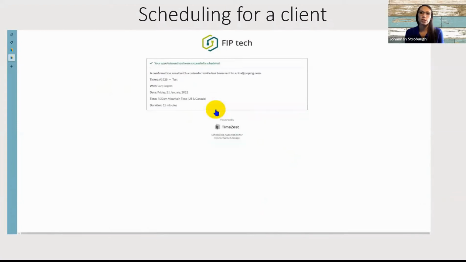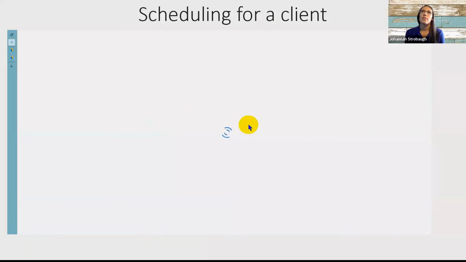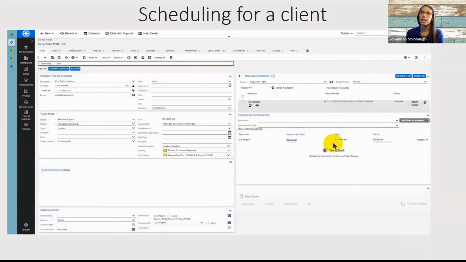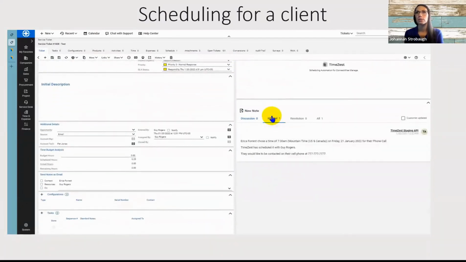When you push schedule, it's actually going to send the confirmation email to the client. So they get all the information for the Zoom call or whatever it is, and your ticket updates and says that it's scheduled. You can see that our status updated and everything, as if the client scheduled the meeting themselves.